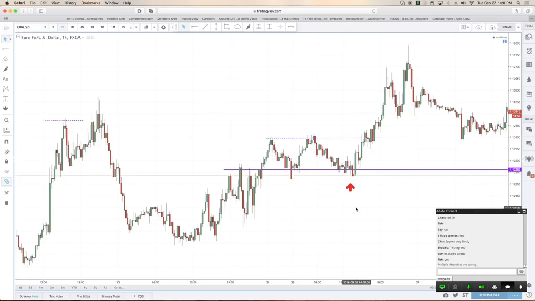Is that right? How many of you guys have fallen in that trap? Have been screwed over by these big boys moving the markets like this? It happens to a lot of us. It used to happen to me all the time. I used to get sucked in. I was like, man, I must have really bad luck. I keep getting stopped out. And I know it's a long, because every time I look at the market 10 hours later, I'm like, dude, it went up. Why did I get stopped out?